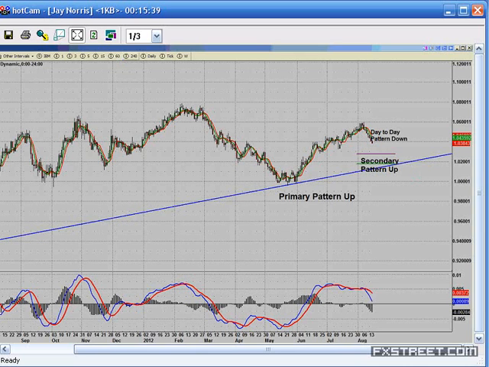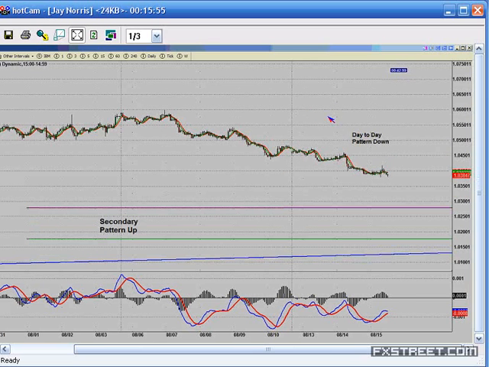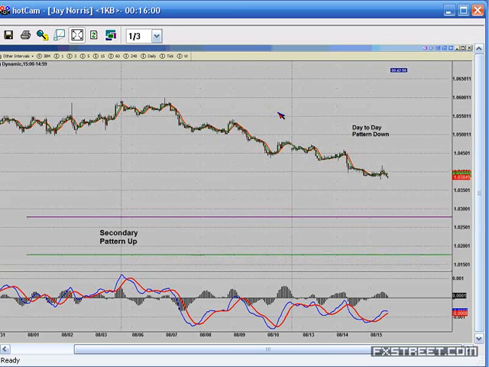However, on those lower time frames, if I go to an hourly chart, your day-to-day is down. So if your day-to-day is down, it looks to me like your micros and your super micros are down also. So on the shorter time frames, the majority of patterns are down. So that would mean we wouldn't want to work this to the short side, at least until we get into secondary pattern support, especially this time of the year. Now, the danger of trading those short-term time frames is there's a reason why the secondary and the primary patterns are up, because essentially your business cycle is supporting that move.